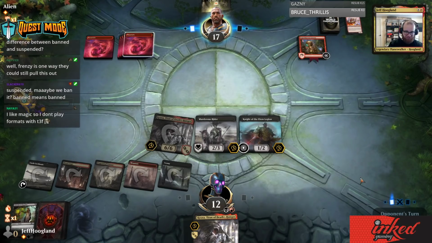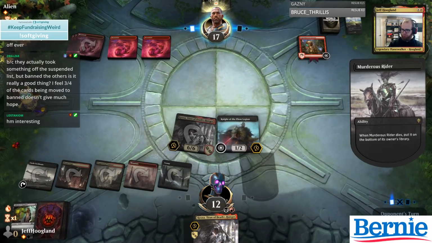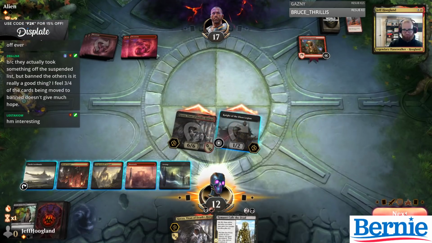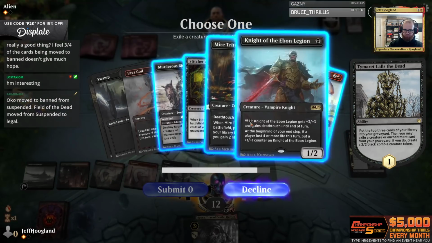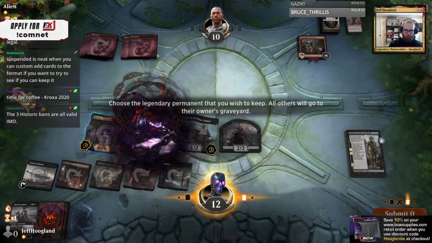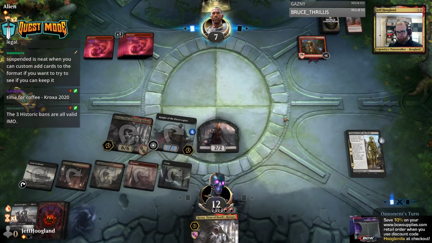Land Frenzy is the one way they could still win this game. So let's see how good their Frenzy is, huh? Well, that wasn't a particularly good Frenzy turn for them. This is a Lightning Bolt. We'll keep the Kroxa already in play. Knight gets a counter. Scale of 1 to dead, what are we working with here?